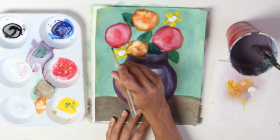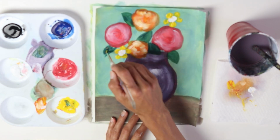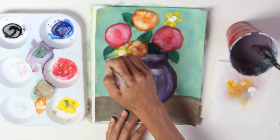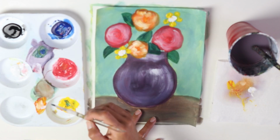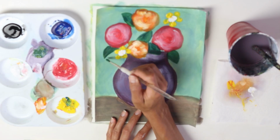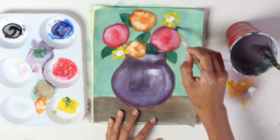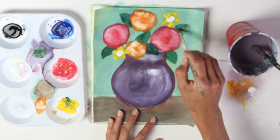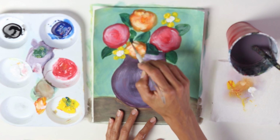So I need to find a spot on the left, I'm gonna do it right here. Maybe not so big, because I don't want this to be unbalanced. Right here. Let me see, I think I need more. Probably have one here, another leaf, another triangle. Okay, it's coming together, and I'll probably add one more here because I have some space.